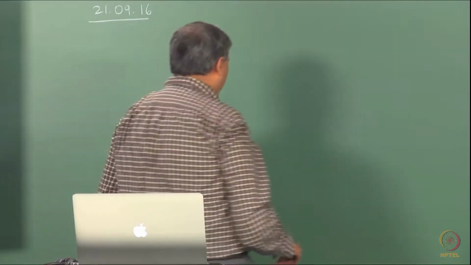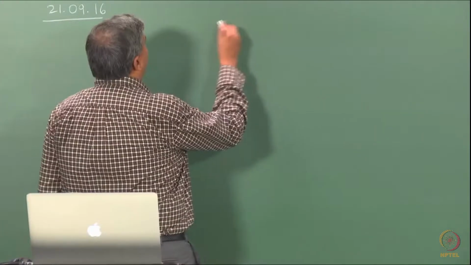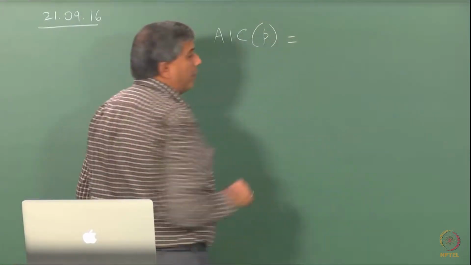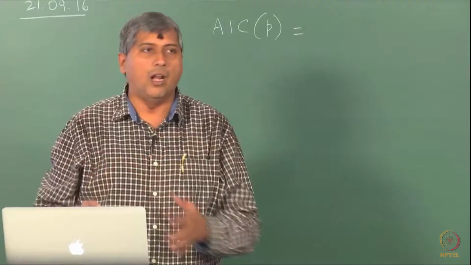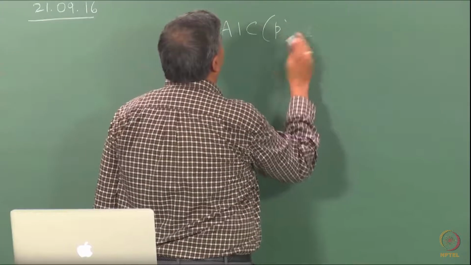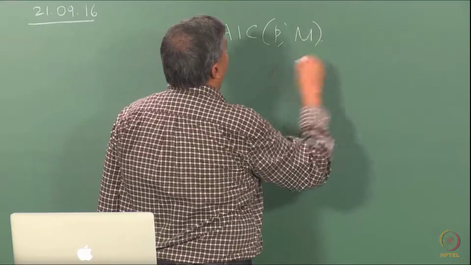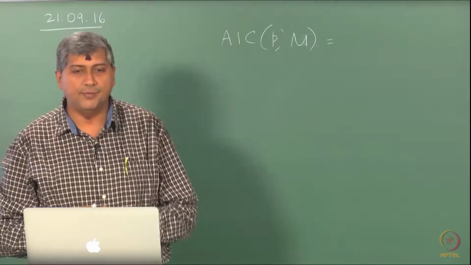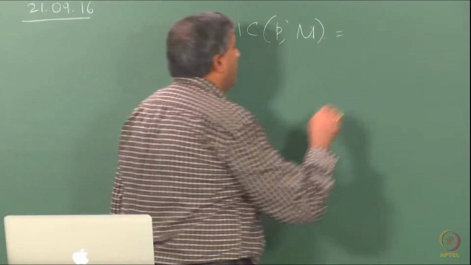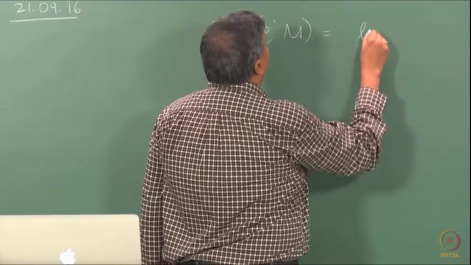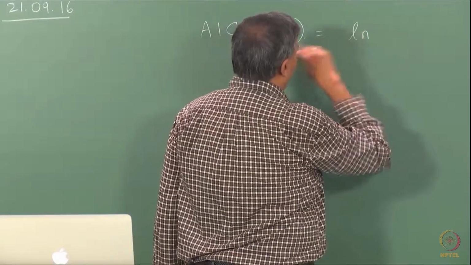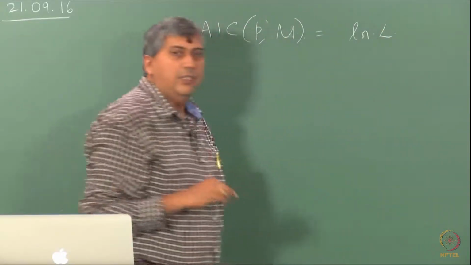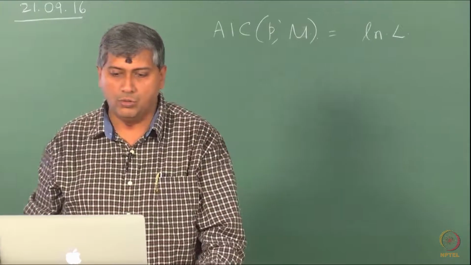So, just for the benefit of everyone, although we will not discuss in detail, I just want to mention that this AIC is actually a function of the number of parameters P and the model also. So, it is a function of both your P and the model M, and there is a mathematical expression for computing AIC, depends on how you look at it. For example, one of the expressions originally given by Akaike involves the likelihood function, which we have not discussed yet, but we will soon do so.